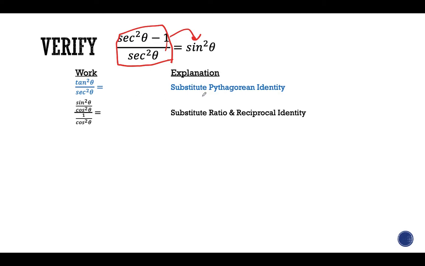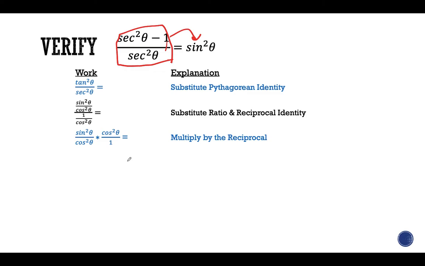So at this point, all I've done, I haven't even done any algebra in this problem. I've just done all substitution, right? I substituted a Pythagorean identity. Now we've substituted in the ratio identity, right? We know tangent is sine over cosine, so tangent squared is sine squared over cosine squared. We substitute in the reciprocal identity, all right? And then, well, anytime we have a fraction divided by a fraction, again, if I keep my end in sight, I don't have fractions. So let's go ahead and simplify this down by multiplying by the reciprocal, right?